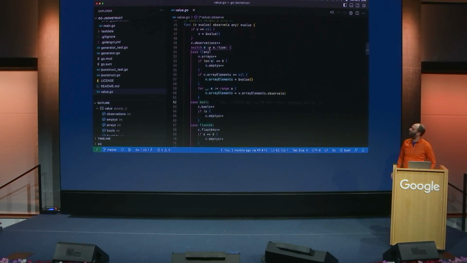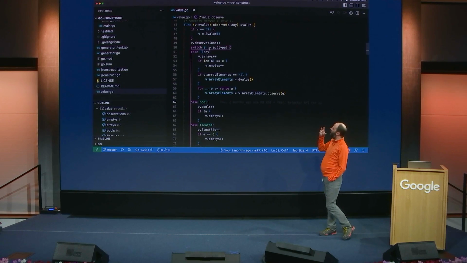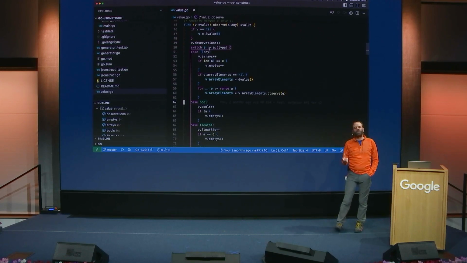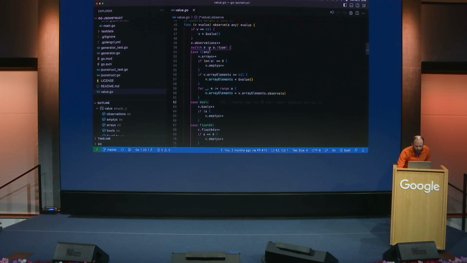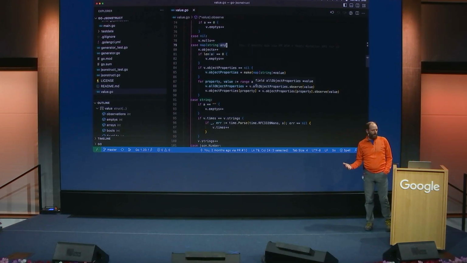For arrays, there are two things we have to do. This first case at line 51, we remark that we've got an array. We also inspect the elements of the array. So we can actually say this is an array of strings, or this is an array of ints, or this is an array of unstructured stuff. Similarly for objects, which is this map[string]any, we count the number of objects, and then we recurse in. We look at all the properties. We can tell if we have a map[string]int here, for example, and we also recurse in to get nested structures.